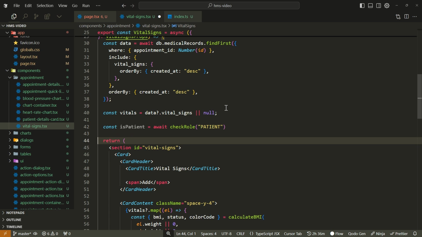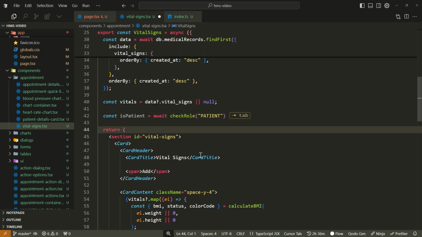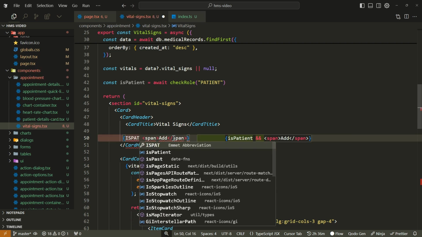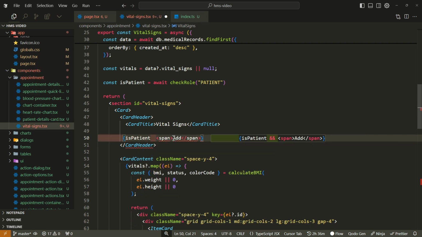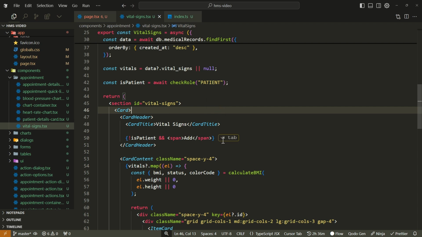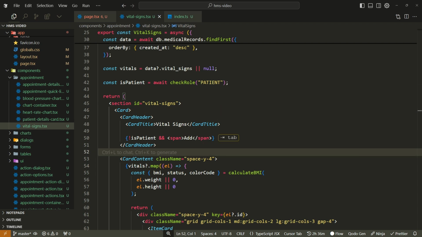Okay, great. So if the user is a patient, then you don't have to see that. So if it's patient, this will be true, and if it is true, you don't have to see this. So if patient is true, then you see this. So I'll just put an exclamation mark here, so the false value of it. Okay, great.